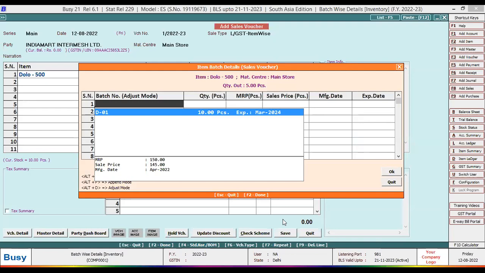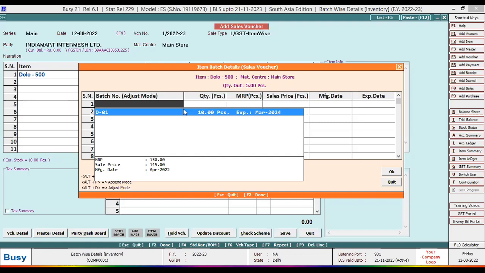Suppose Dolo 500 has multiple batch numbers with multiple expiry dates, it will show them in the drop down list with multiple batch numbers, ascending from the top. This drop down list will be ascending in a FIFO method, so the batch number that will expire soon will pop up first.